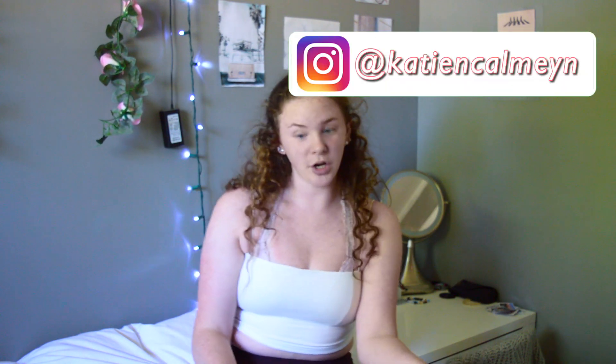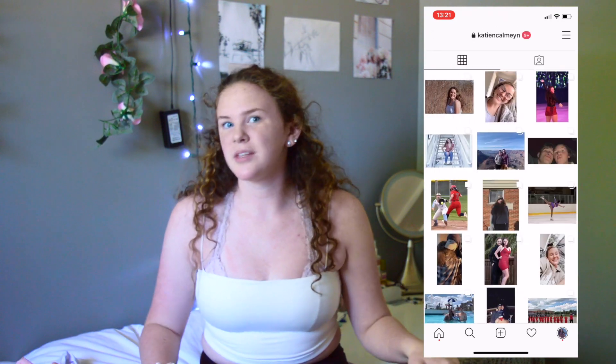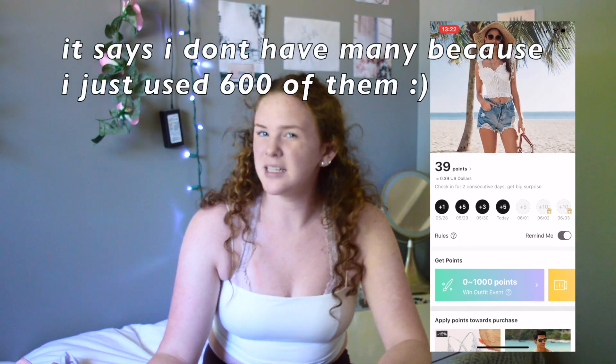Those are all of the bathing suits I have. I think they're all very good quality and very nice to wear in the water — I don't have any issues or slip-ups with them at all. I suggest bathing suits if you need to get some, because I know a lot of the time individually they're as expensive as these whole sets are, which is very exciting. It's really reasonably priced, and shipping isn't that bad. They always send you coupons and every single day I go on the app and get my Shein points — you get one to ten points a day and each point is a cent, but it kind of adds up quick.